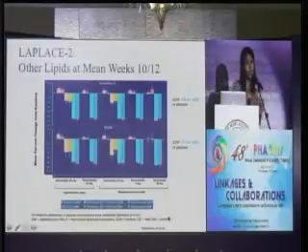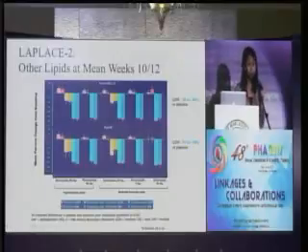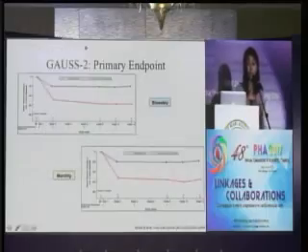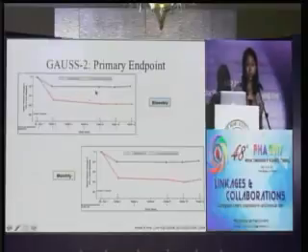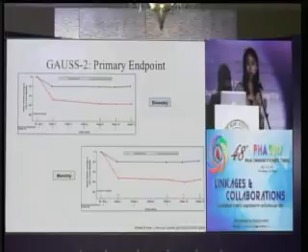So zeroing in on one clinical trial, the Laplace-2, we found that the non-HDL reduction was very significant with evolocumab compared to ezetimibe as well as placebo. So you can see very significant reductions in non-HDL cholesterol over just LDL cholesterol. And that primary endpoint in Gauss-2 was actually sustained when they looked at LDL cholesterol reductions. Pero lahat nitong mga clinical trials na pinakita ko so far, LDL lowering pa lang. Wala pa tayo sa outcomes trials, which we'll talk about in a while.